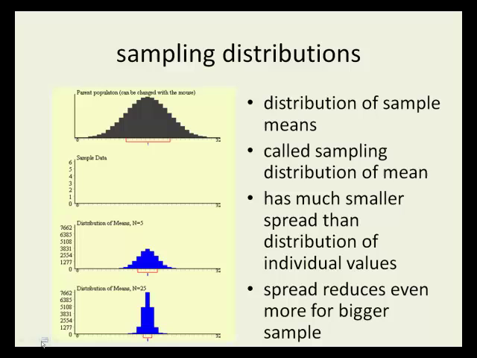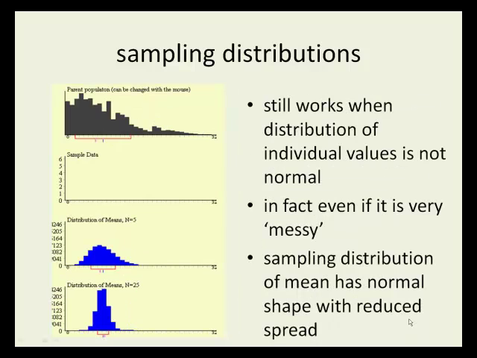Now, this is all very well, of course, because this seems to work as long as we have a normal distribution to start with. But as we noted, most things do not have normal distributions to start with. Most variables have a very skewed distribution, or even a very messy, horrible distribution like that. So it's messy, untidy, and skewed.